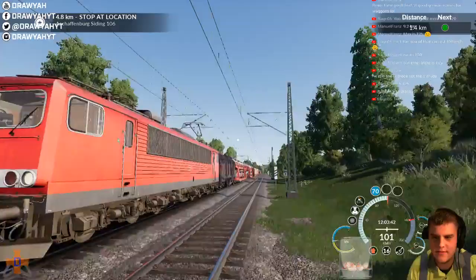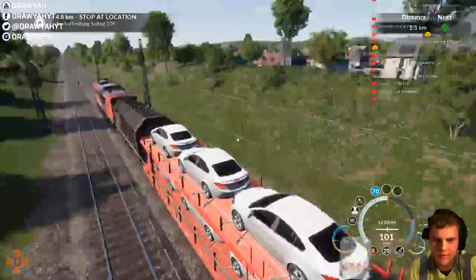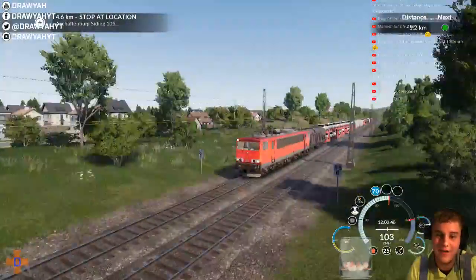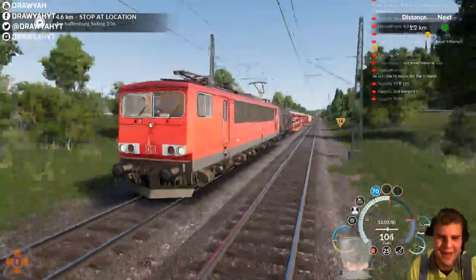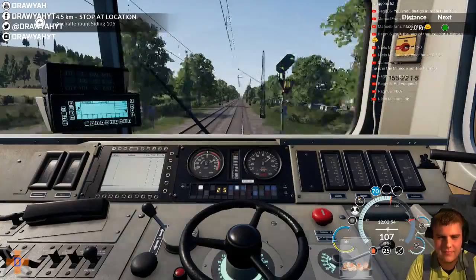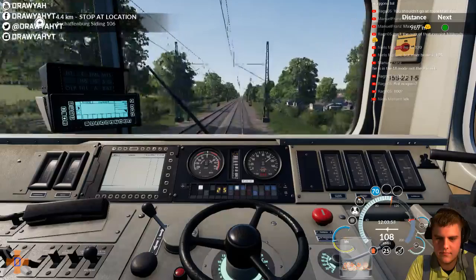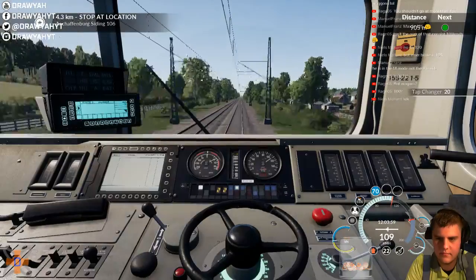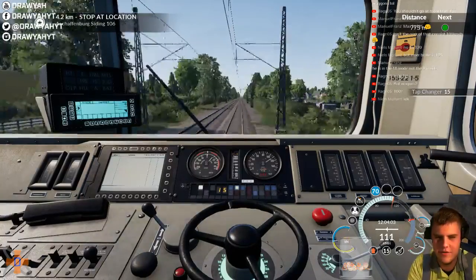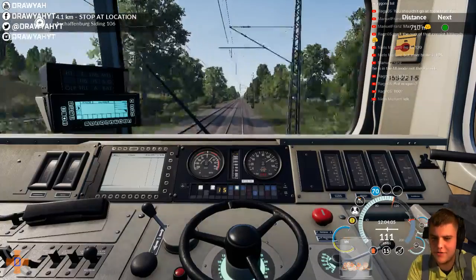Yeah, wagons, we're in freight, so it's 125. We're in mode M. I mean, I don't know the difference either, so don't ask me, but I'm just going by what a German guy told me in the chat. I think I'll just stick to my 110 rule, just for the sake of not going too far too fast.